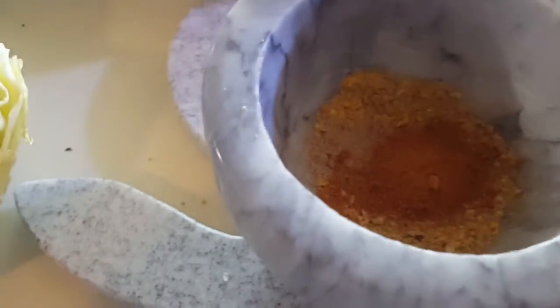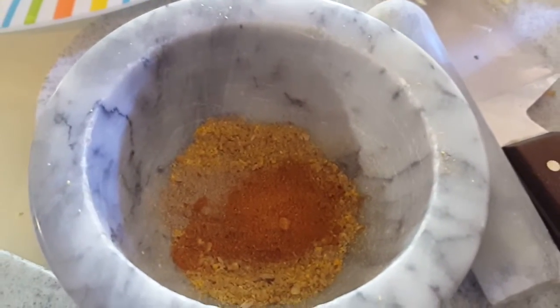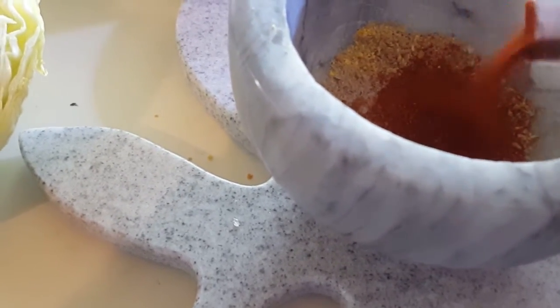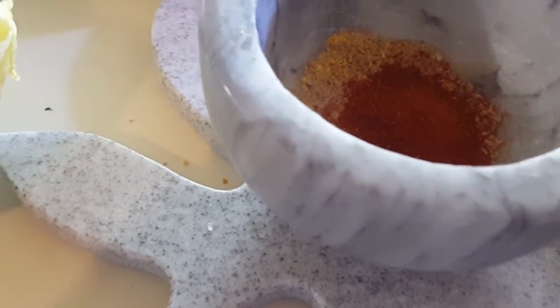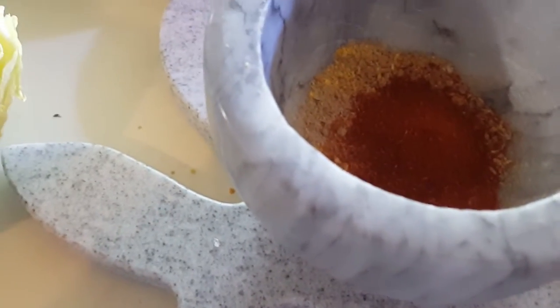It does add a really pleasant flavor to the mix. That is pretty much all of it, and then the paprika. This is my alteration, so if you like spicy, then go for it and add chili powder. If you don't, I'm adding paprika for the chili flavor still, but not the spice. That was about 1.5 teaspoons in there, we're gonna guess. And that is pretty much the berberry spice except for the ginger.